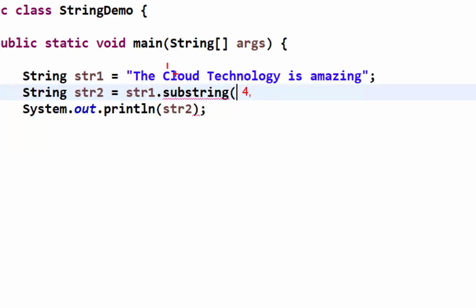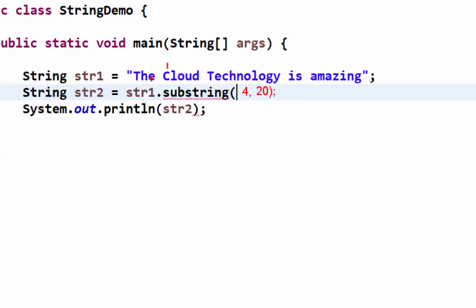This is 4, then 5, 6, 7, 8, 9, 10, 11, 12, 13, 14, 15, 16, 17, 18, 19. Did you get my point? Why 20? If I say 19, I will get up to 18 only, 19 minus 1. That's why I have to give 20, plus 1. So 4, 20.